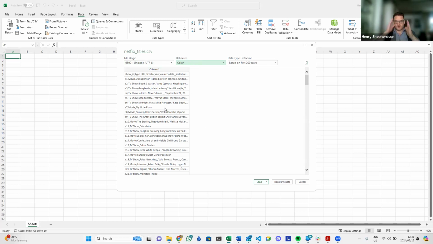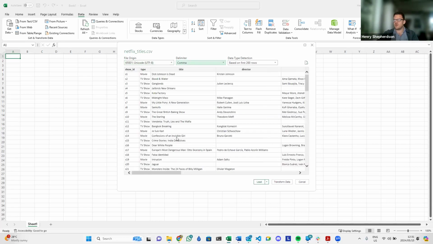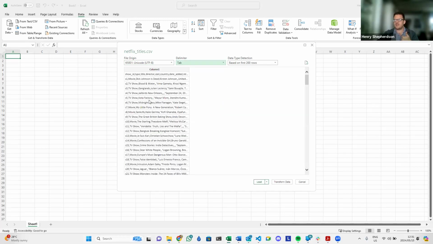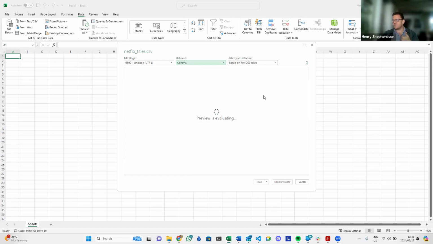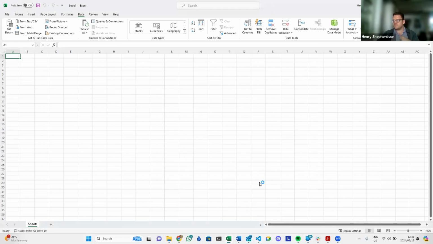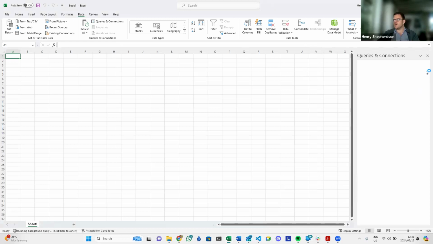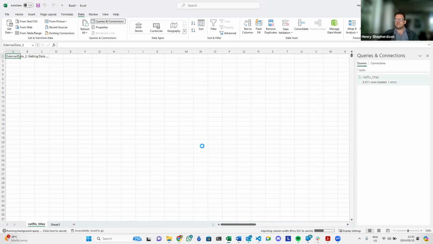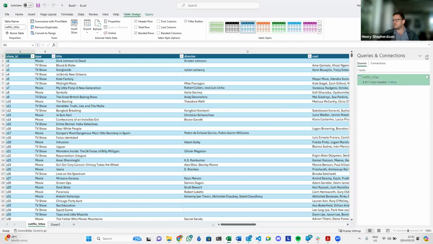because you want everything in different rows. So the one option that I'm showing you here is just to change what the delimiter is. If you change it to comma, then you can see, yes, okay, it is actually comma separated. Another one might be a tab separated file. Not correct. Okay, so let's go back to comma because we know that's correct. Once you're happy, just click on load, and that will load the data into your sheet. And there it is.